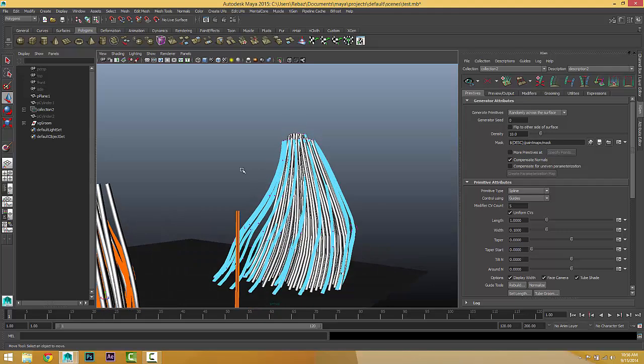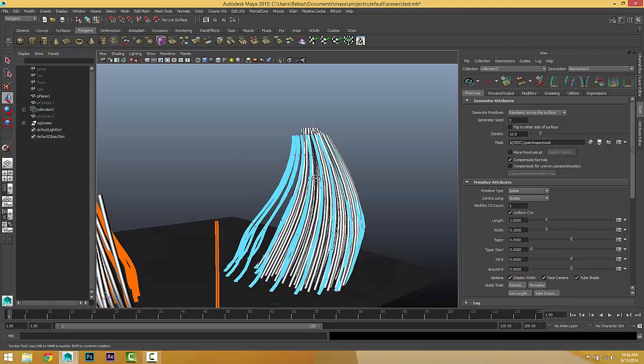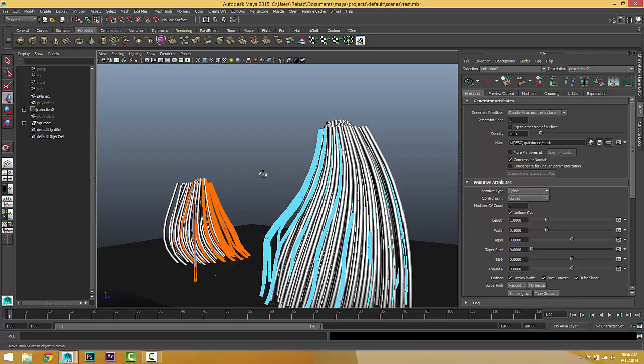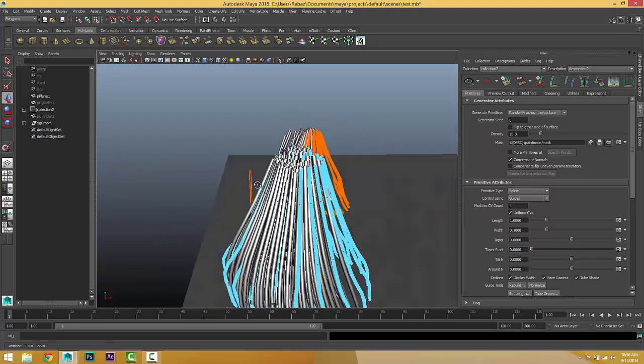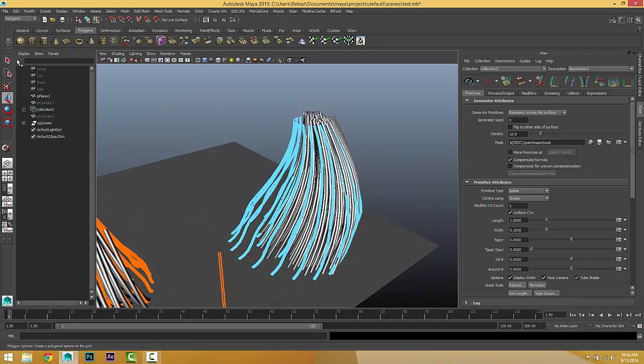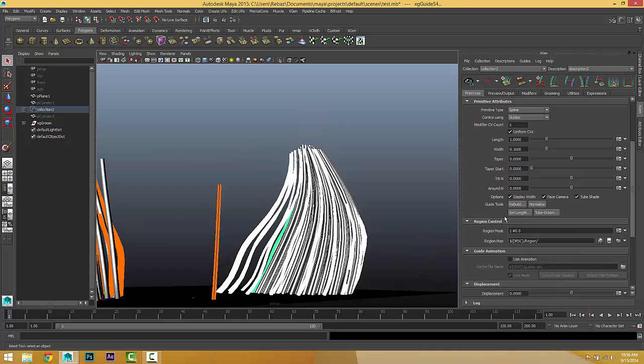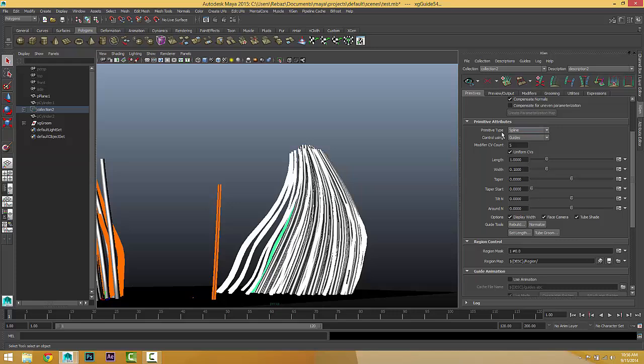Then after shaping them, you can refresh it so the primitives will follow the guide. You can also rebuild, normalize them, and things like that. So that's very clear. I think we talked about almost all the options in the primitive attributes.